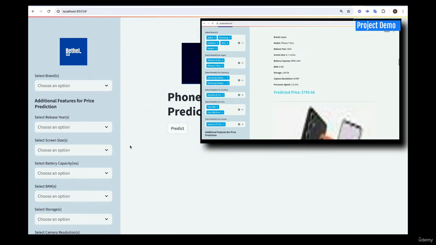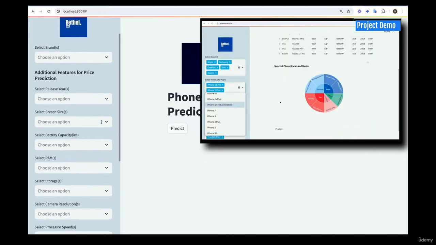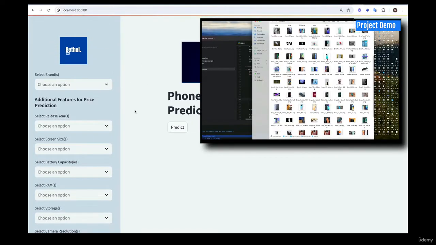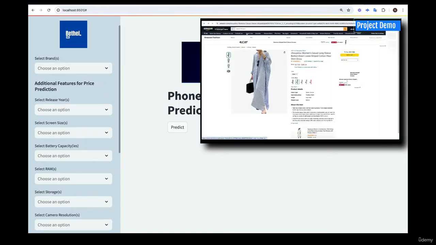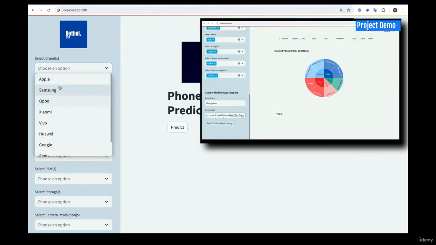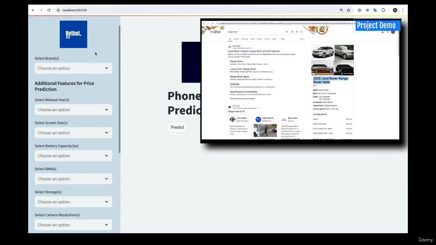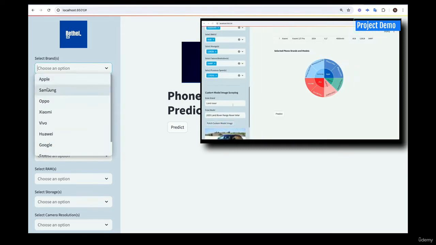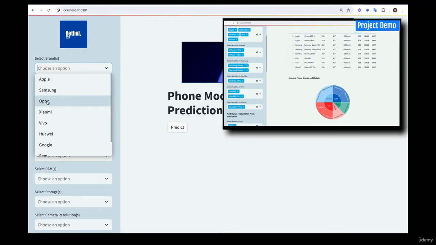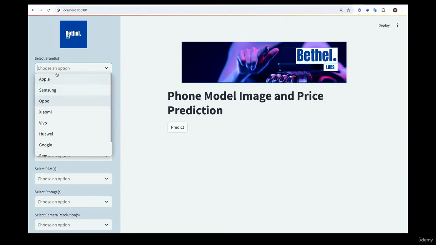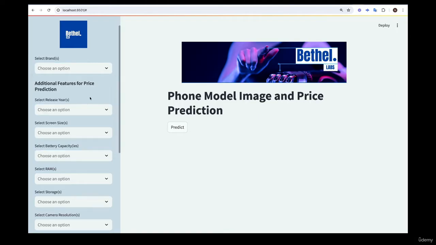So over here, what we're trying to do is that we have brands of phones, and this use case can be extended to anything at all. It gives you the foundation to build on top of and unleash your creativity. Instead of brands of phones, you can use brands of laptops, or different kinds of diseases or something like that. All right, so we have brands of phones, we have the model.